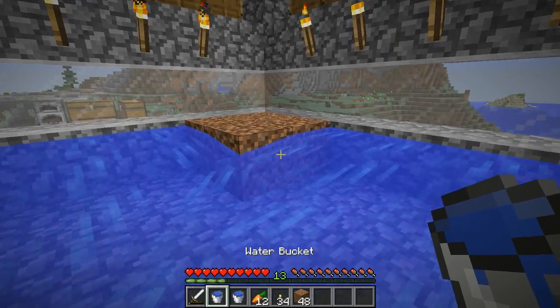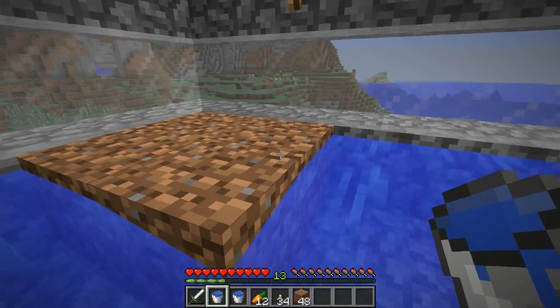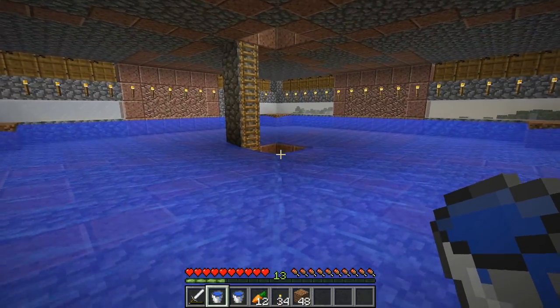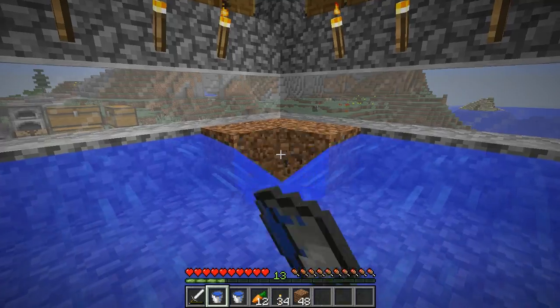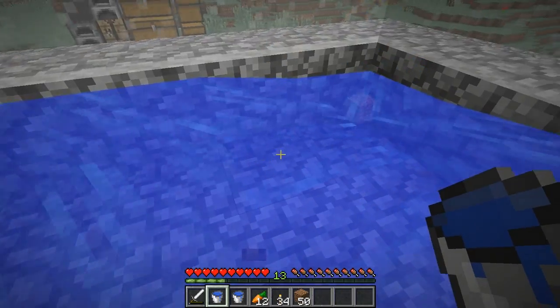Well, here's the problem. I can't put water here because that will gather together. It'll make infinite water. It'll fill up the whole room and there'll be no current pushing anything towards the middle, like I'm getting pushed right now. So what we got to do is not put water source blocks in this spot, but watch what happens.